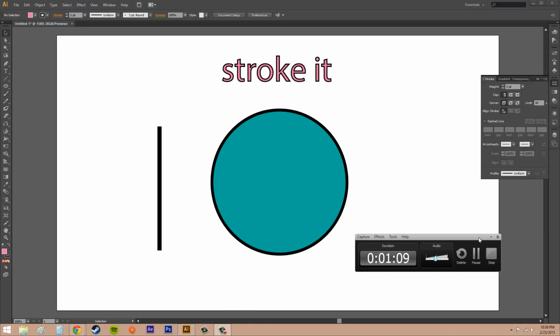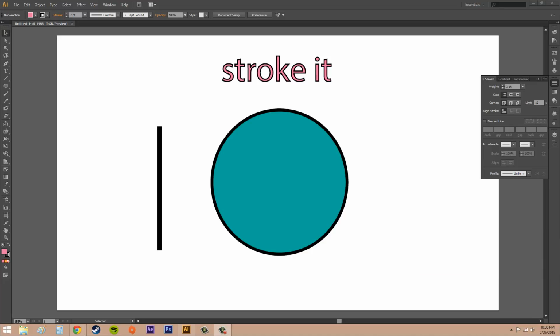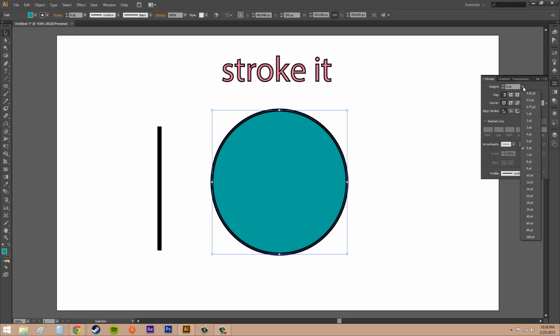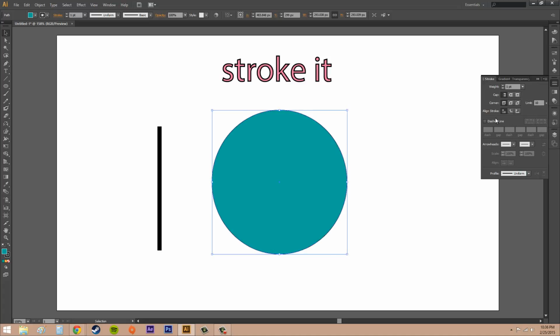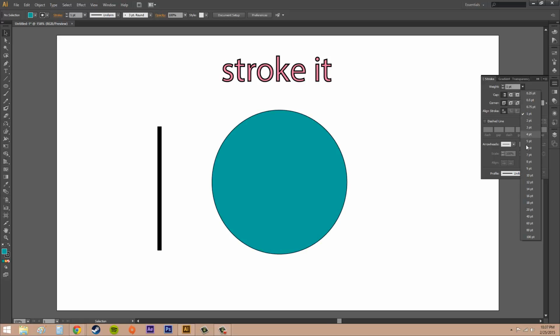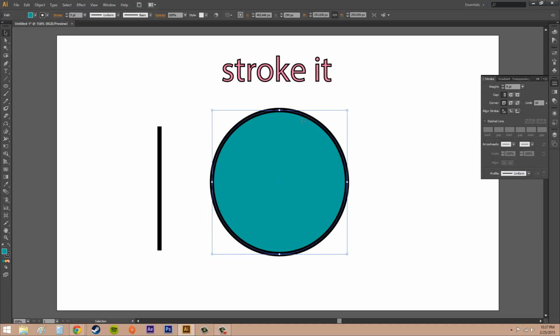Now, move this over here so I can see. Let's start out with this circle here. Let's start out with the weight over here then. We can choose from a bunch of different weights. If I set it at 1, that's the basic. It's just 1 pixel wide. If I come out to like 9, make sure it's selected and then go to 9, it's going to be a lot fatter. So that's depending on what you want.